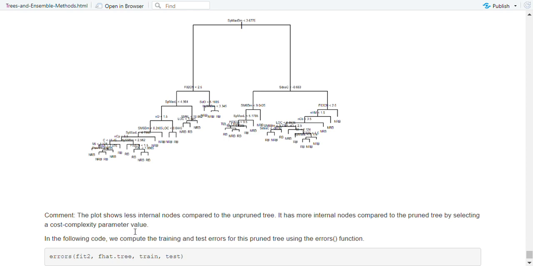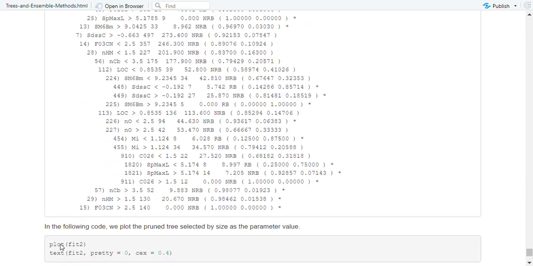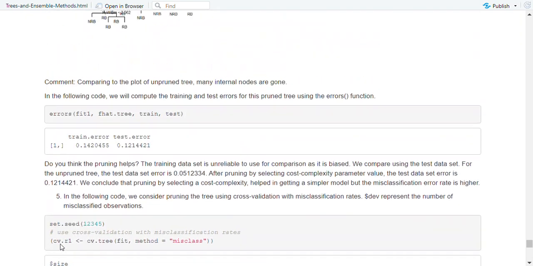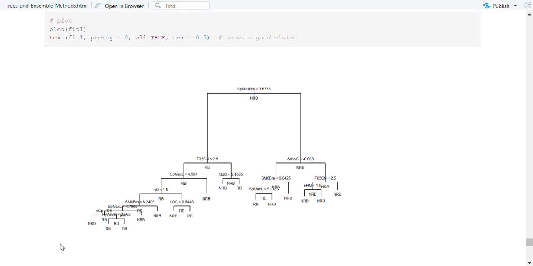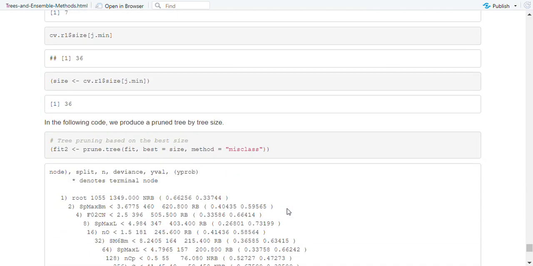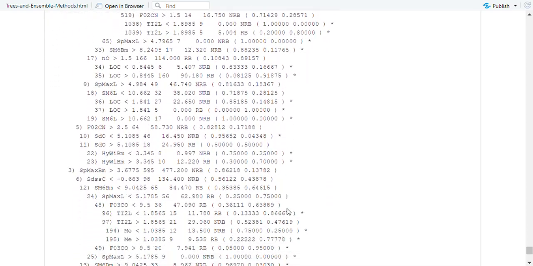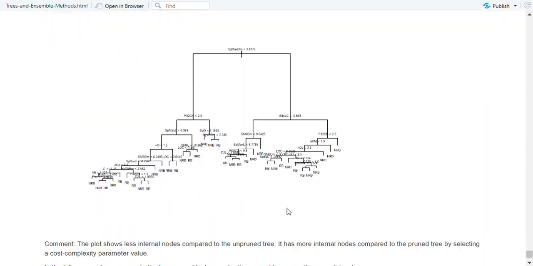It has more internal nodes compared to the tree pruned by selecting a cost complexity parameter value. The tree which is pruned using the cost complexity parameter value looks to have fewer internal nodes compared to the pruned tree from size.